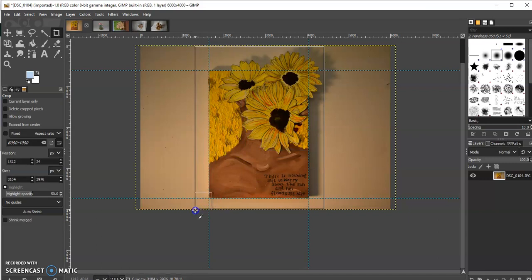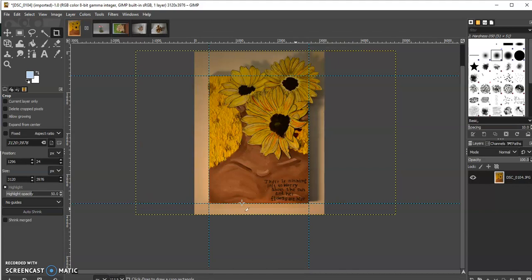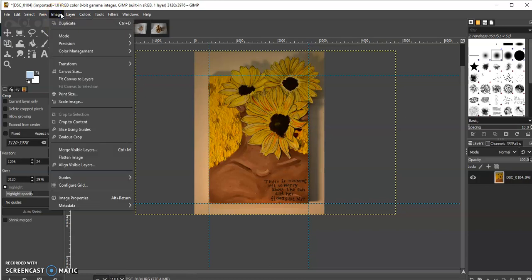So I don't want to feel like one side is like more lopsided. So something like that probably, where the entire protrusions are included. But yet it kind of makes it nice and centered, really clean. I think that looks pretty good. You kind of have to, again, use your best judgment.